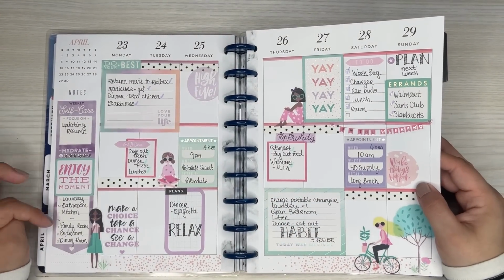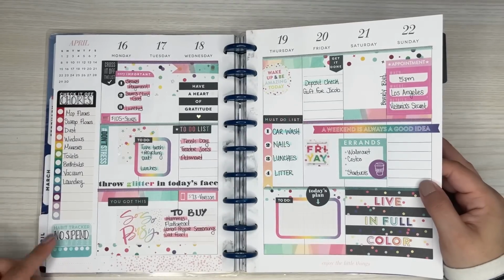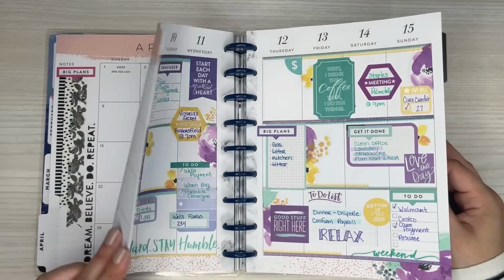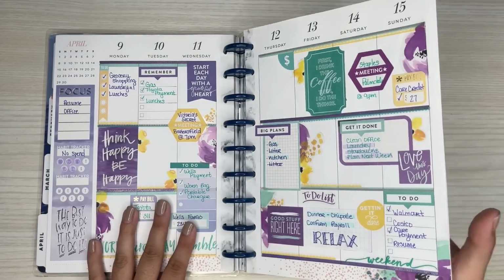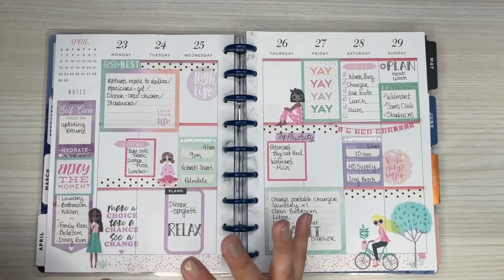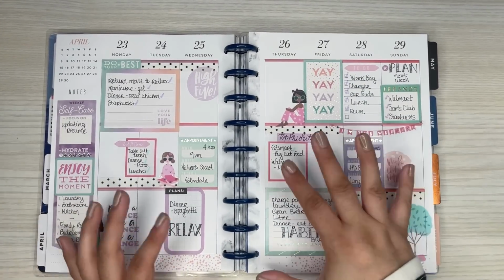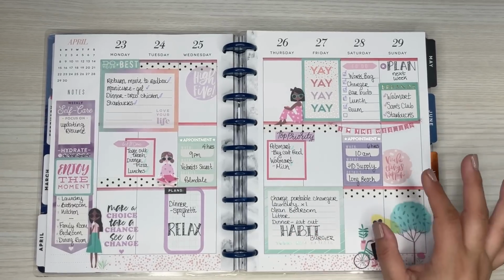Yeah, I have these habit trackers, a little section for meal planning. I always put no spends. It's so funny, I didn't realize I did that as much as I did. I kind of want to do a habit tracker again, but I don't think I want to put it back in my planner. I think I might want to make it a separate section in my Franken planner.